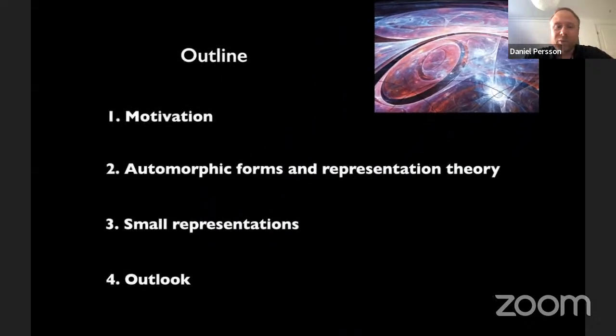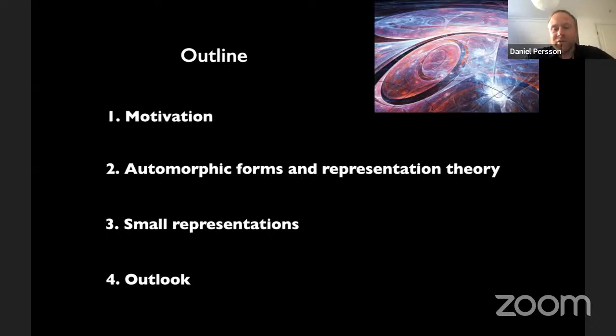So let me give you a brief outline. I will start with some motivation, talk about where these things come up in physics, these kind of automorphic forms. And I will be very brief here. I understand that there have been other talks in this series, but I will not assume that people know this. It will be more of an overview and just some pointers.